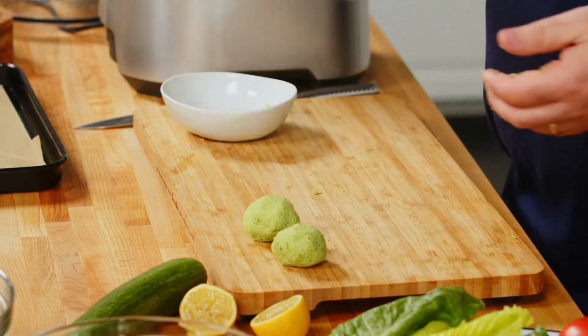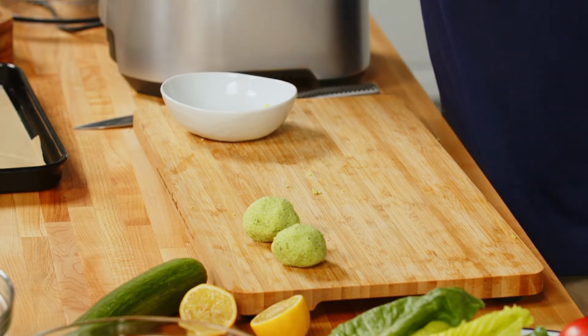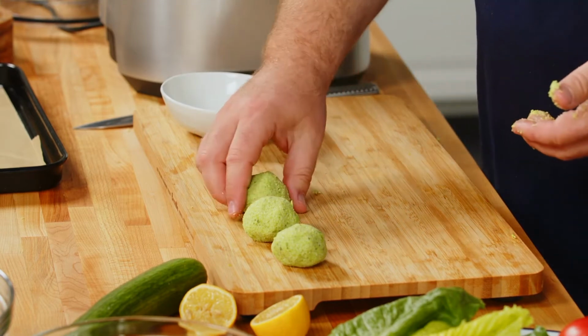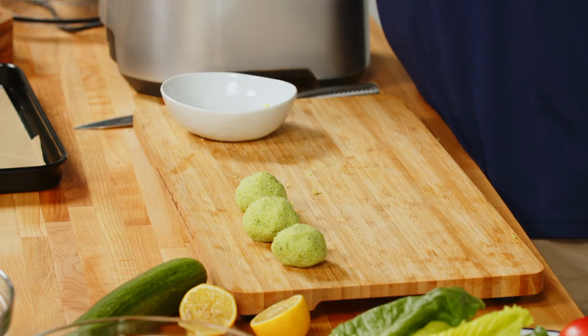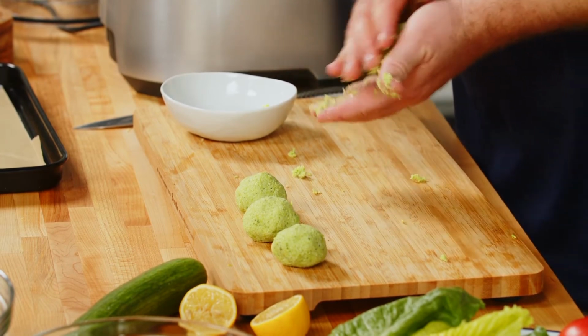Jason, you have a question? Yeah, what if we're a little too wet right now? If you're a little too wet, add a little more flour. So start with about a tablespoon or 2 of flour until you get that golf ball consistency. Good question, Jason. It's always a measuring game with these recipes. It depends where you are in the world, the size of the eggs, so you just got to go for that texture. As long as you can squeeze it and it holds together, you're in good shape.